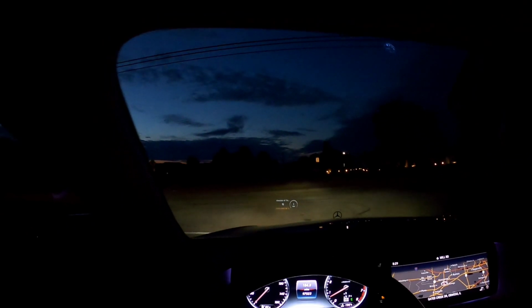So yeah, as I was saying about the throttle, for those of you who want to drive a little bit faster, you're going to have to put your foot into this one as opposed to your C, E-Class, or GLC, for example. And even the GLE is pretty peppy. I've driven that before. But the throttle mapping on this car is not meant to be derogatory. It's meant to be like that for comfortability.